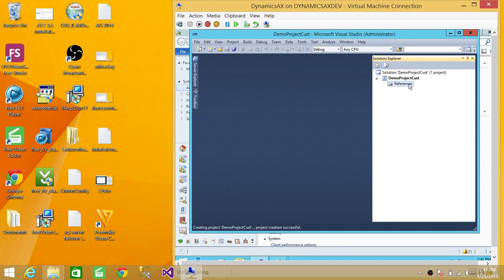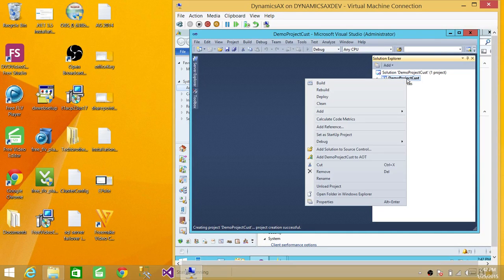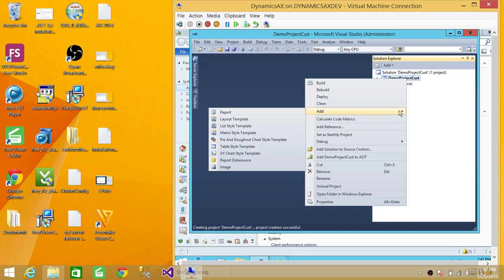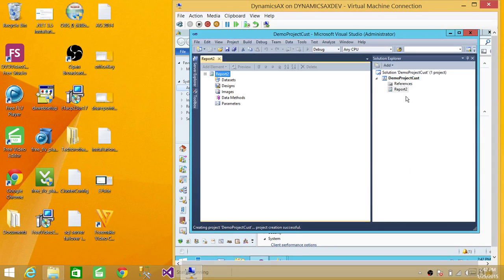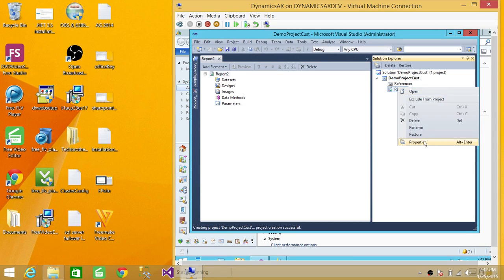And up here, if you right click on the project and click on Add, we're gonna add a report, and we're gonna rename the report cust info report.